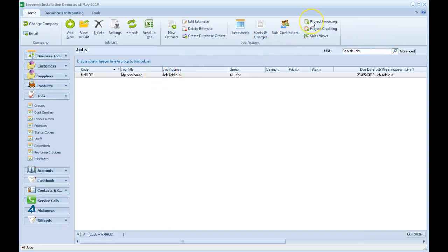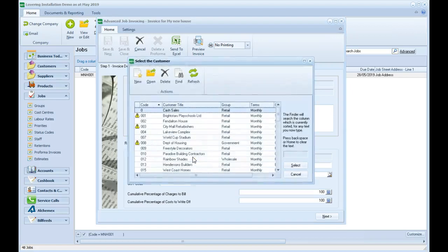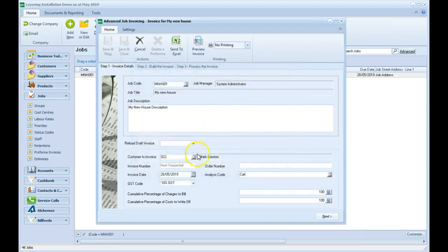Project invoicing starts from the job rather than the customer. Customer and invoice header information is entered in step 1. Note the option to include subjobs if the selected job has any, and you can enter the percentage of cost or charges to invoice here.